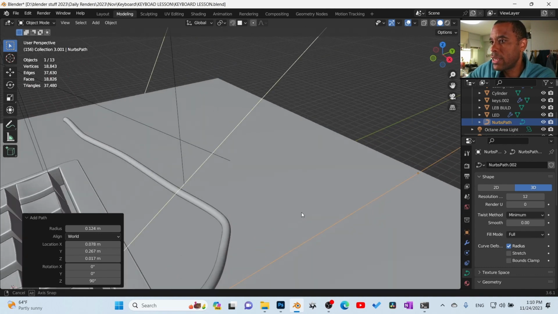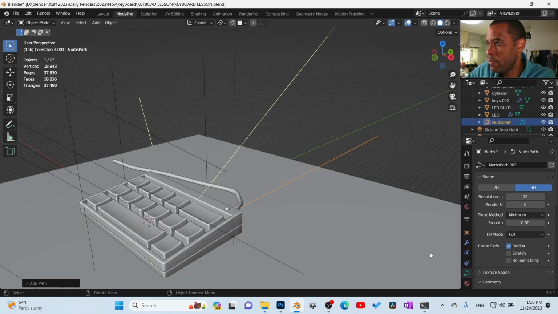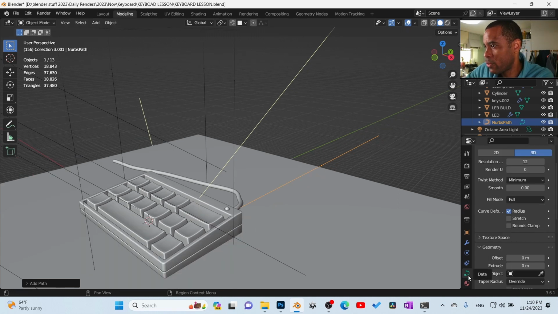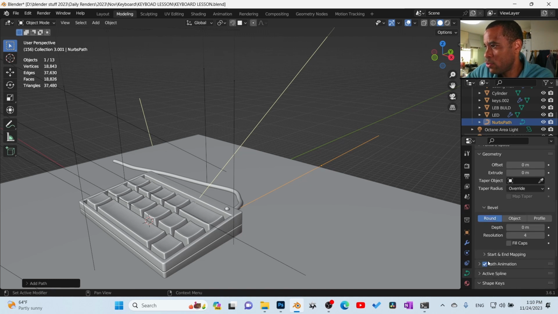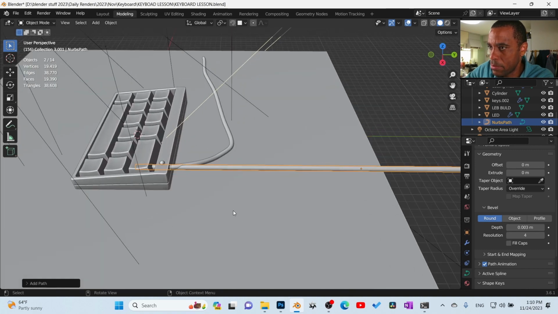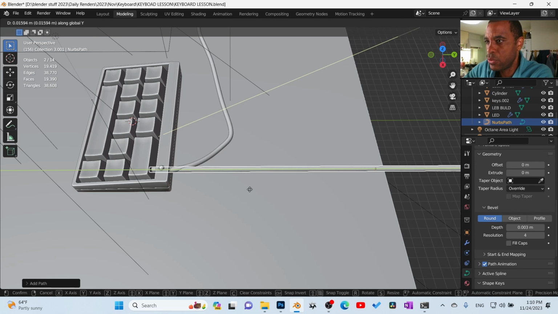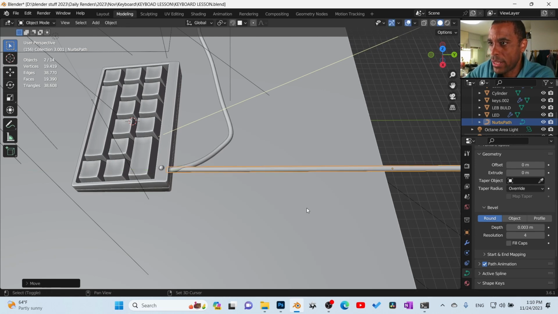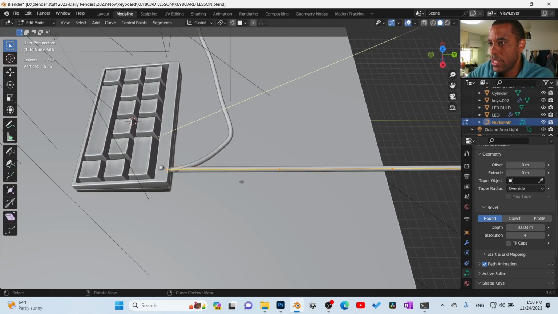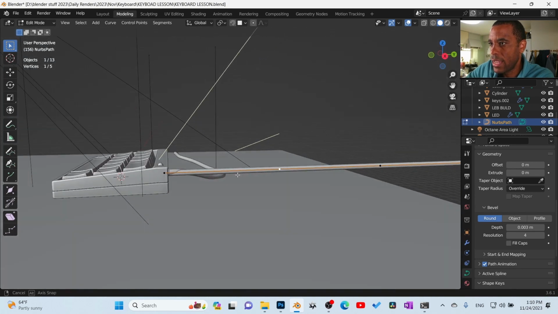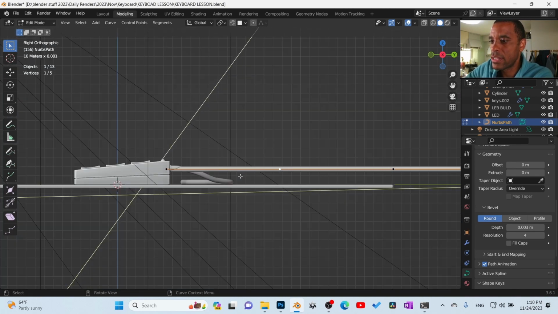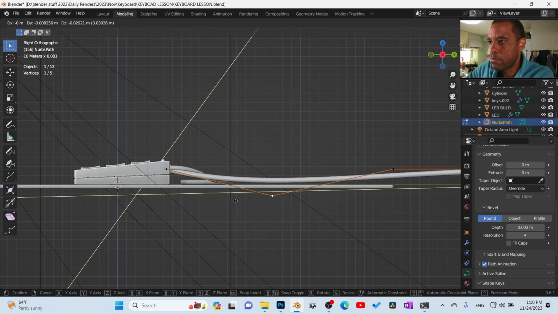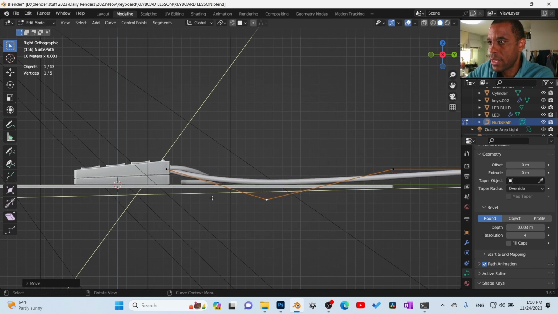Boom. So then what I do is we can go ahead and hide that now. Come down to the controls for that right here, the little, what is this called? The data points. And then I scroll down to bevel and then depth, and just kind of increase the bevel depth, however thick you want it to be, right? So that's about as thick as I want it to be. I'm gonna go GY, get it in position right there at the edge, tab into edit mode, and now you can take your points and, for example, we jump into the side one. I'm gonna press G and just pull this down so it's touching, like boom, like that.